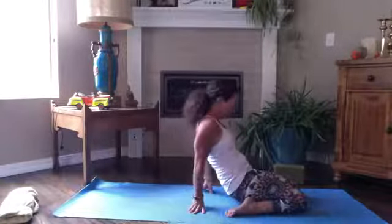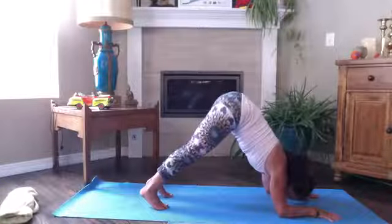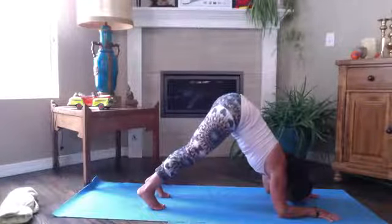Let your heels sink. Drop your forearms to the ground, coming into dolphin. So you can stay right here, or if you want, walk your feet a little bit closer to your hands. So there is an arm balance. We didn't warm up a lot. There's an arm balance you can do from here. If you know what I'm talking about and you feel ready, go ahead and do it.